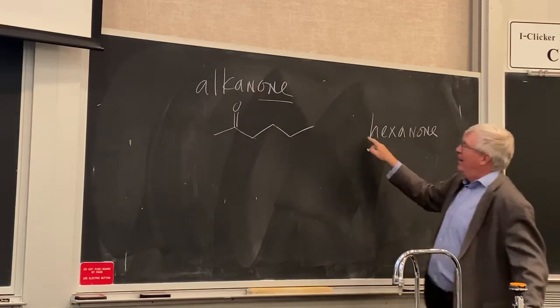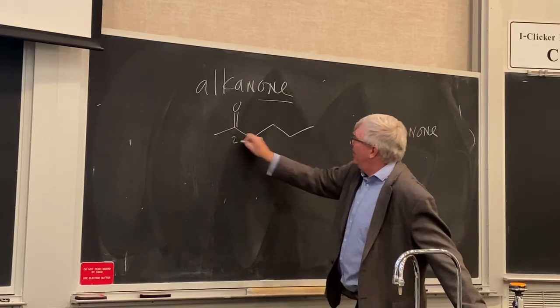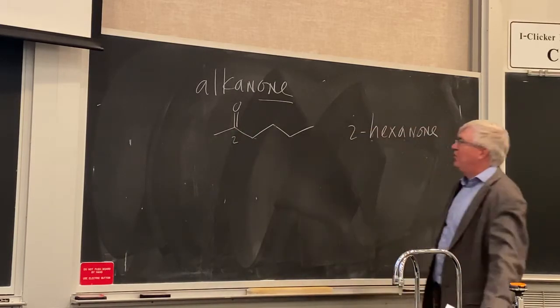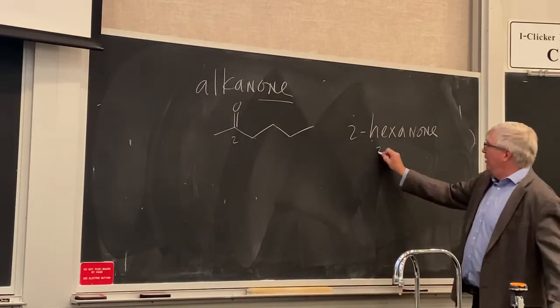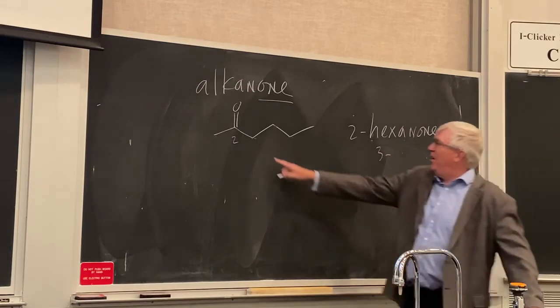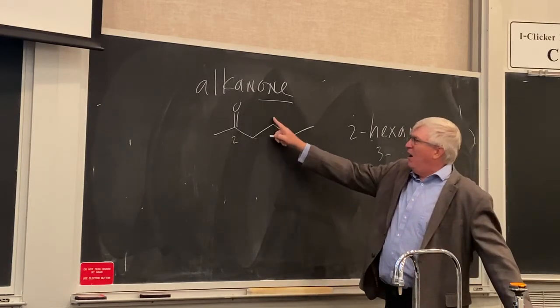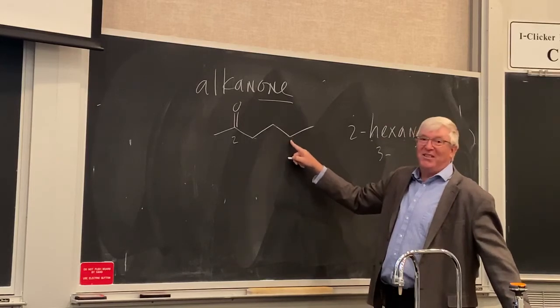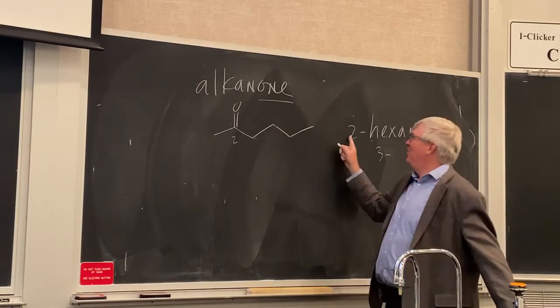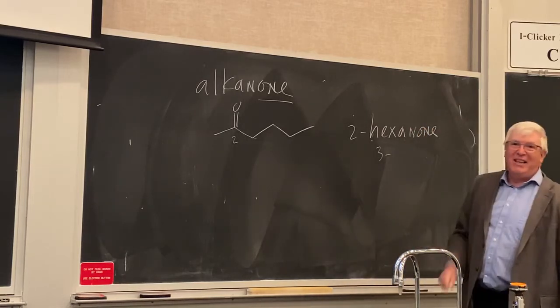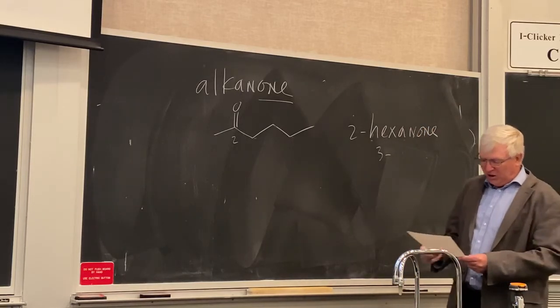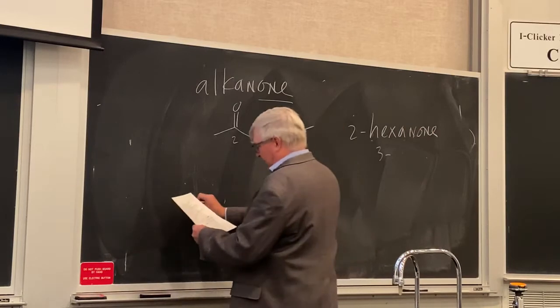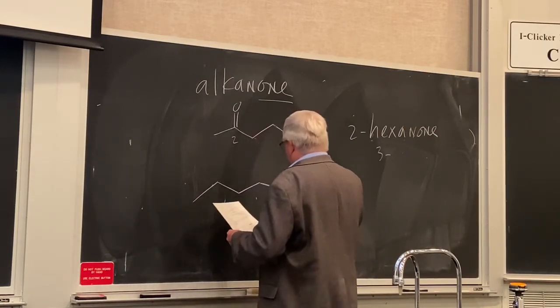And let's see, where is the ketone numbering in? At the 2 position it starts. So that's 2-hexanone. And I think you can draw 3-hexanone. It would be over here. Is there a 4-hexanone? No, that would be the same as 3-hexanone. Is there a 5-hexanone? No, that would be the same as 2-hexanone. So keep track of the name, at least to help you with the structure there. I think that's enough to let you be aware of.